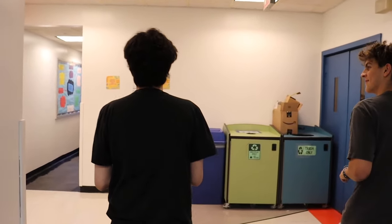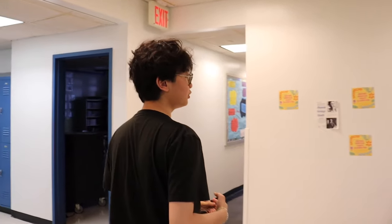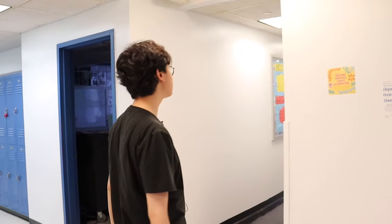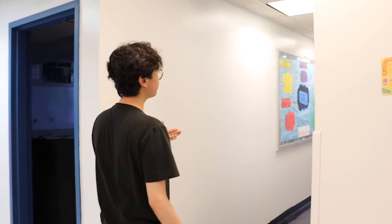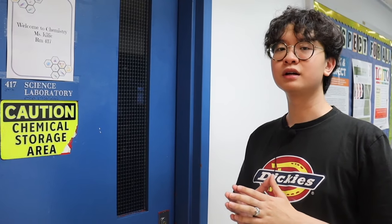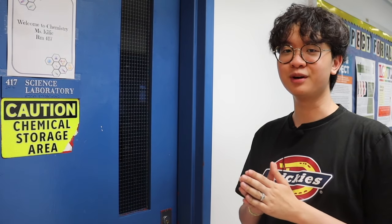Let's go up to the fourth floor — one of my favorite floors. We're a big recycling school, so here's just the recycling and garbage area. Over here we have two counselors: a college counselor, Miss Ogletree, and Miss Smith is down this hall. As we make a turn, here is the chemistry room for 11th grade chemistry — a very beautiful room, currently locked, but just know a lot of academic intensity happens here.